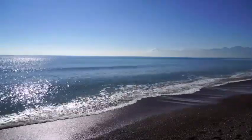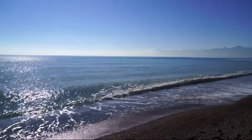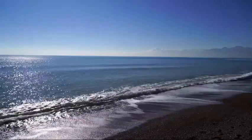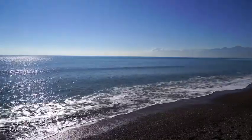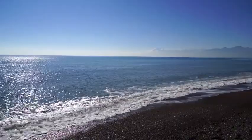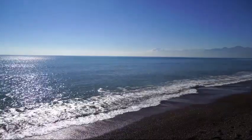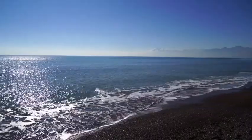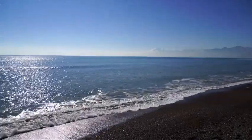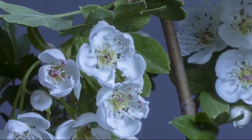Notice how deeply relaxed your mind and body feel at this moment. Remind yourself that you can create these feelings on your own during your daily activities. Remember that periodically, during any day, you may scan your body, discover any tension you are holding, and inhale relaxation, and exhale tension and tightness. Come back to this place as often as you like, or create your own getaway. Relax, renew, recharge your mind and body.